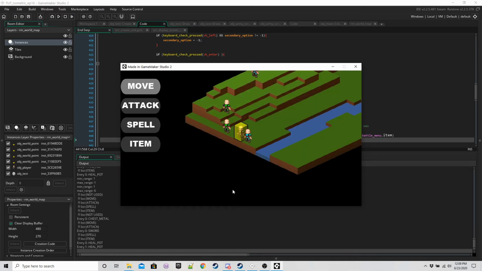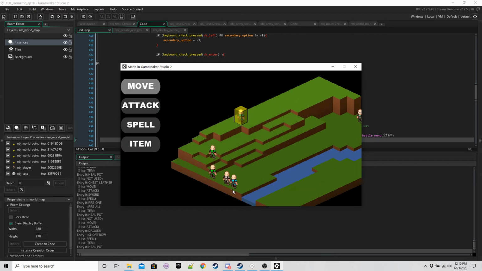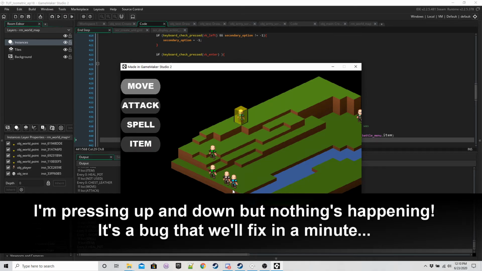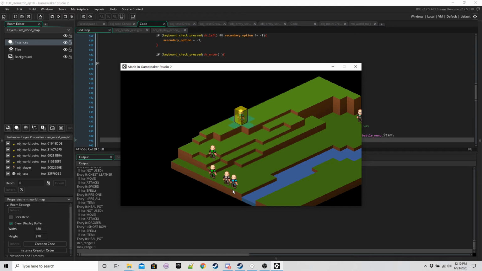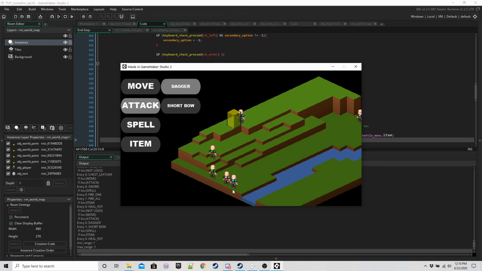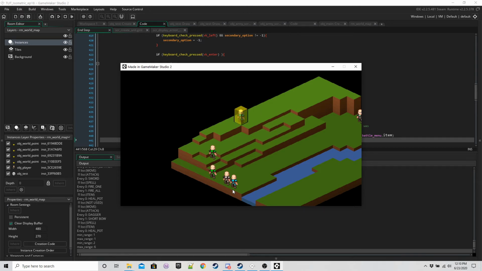Let me show you a bug that I found yesterday as well. So if we choose an archer, I'll just find a new one. So I need to be resetting selected or secondary option when we change character. So we've got two bugs. If we choose dagger, we can see he can attack 4 squares. If we choose short bow, nothing pops up, and the reason for that is because I made a mistake last time we updated the SCR display action nodes. So we're going to fix that in a minute.